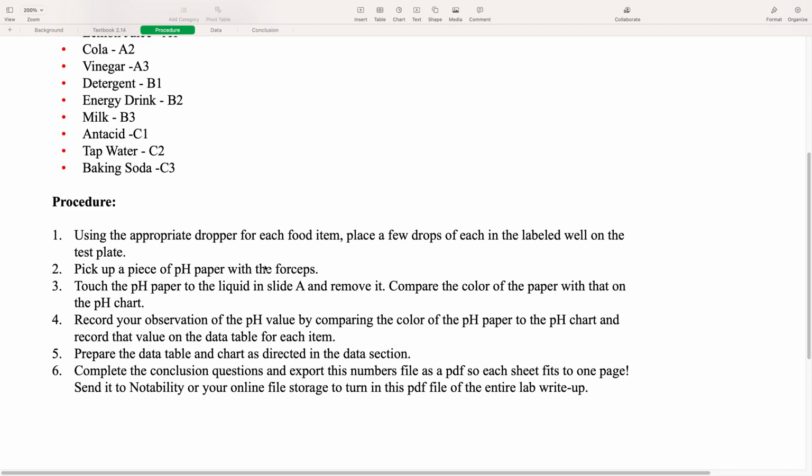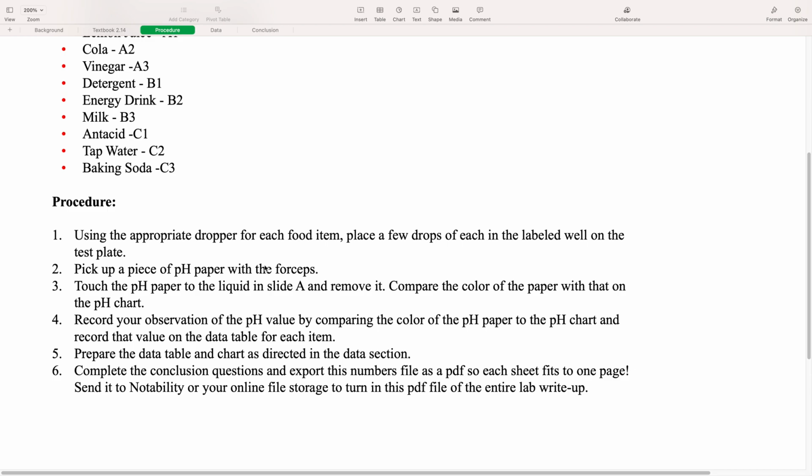It'll take a pretty good amount of liquid, but don't put it right to the top because you're going to fill it up here and then you're going to walk back to your table. So you don't want any liquid to splash and go into another well. So we can have people loaded up in the front here, and you can also come back here so that we could accommodate at least half the class at one time. And so you're going to fill your entire plate. You're going to have 9 liquids in there. Then you're going to pick up a piece of pH paper with the forceps, the tweezers.